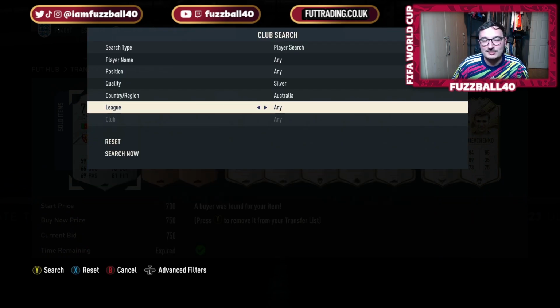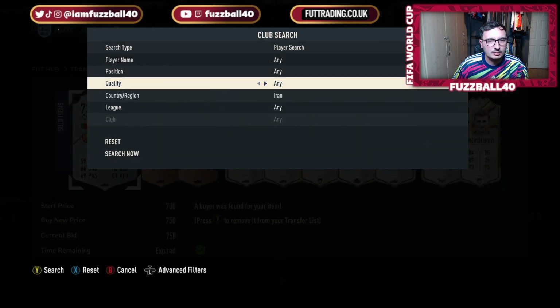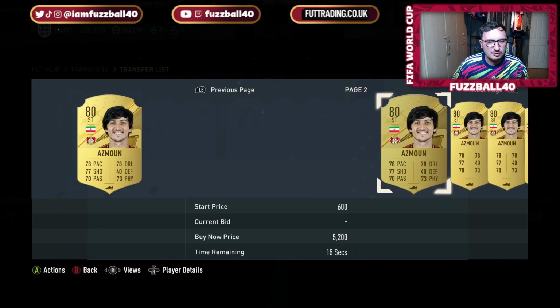All it requires is EA to say, here's an SBC for an Australia team. Everyone's going to go for Australia players, and they're going to boom. Again, Iran, I don't know what Iran are doing at the moment, but we'll have a little look. See what these players are doing. Have we got any Iran? Oh, I think we sold them off already. Have a little look. Asmun's not really up at the moment too much.